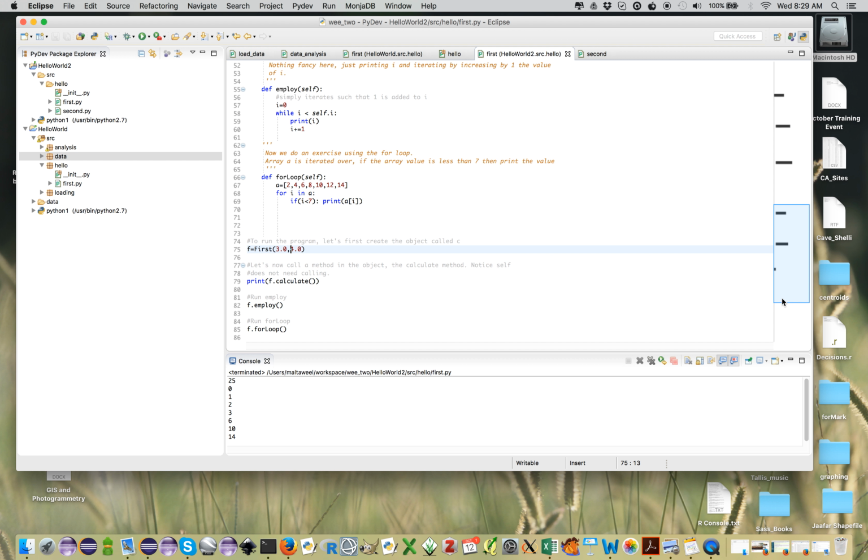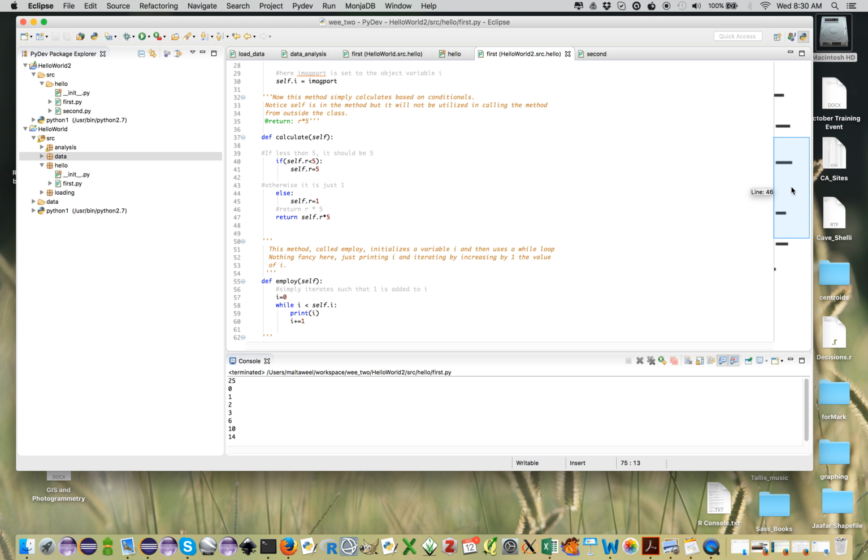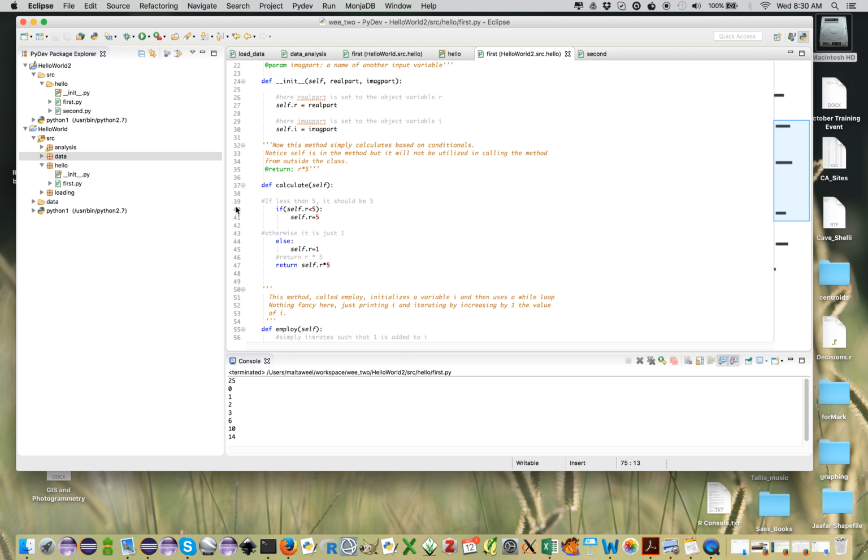Now, let's say we want to follow our code and see what's actually happening. A very useful way to do that is simply debugging. You can see the next method, line 79 here. We're going to call this method called calculate. So I'm going to put a debug line in my code. Oftentimes we have problems in our code, there's some logic that doesn't make sense, and debugging is a good way to understand our code. So we add what's called a breakpoint. A breakpoint is a way for our code to stop in the midstream of its execution. So we add the breakpoint here. You can see line 40 has a breakpoint.